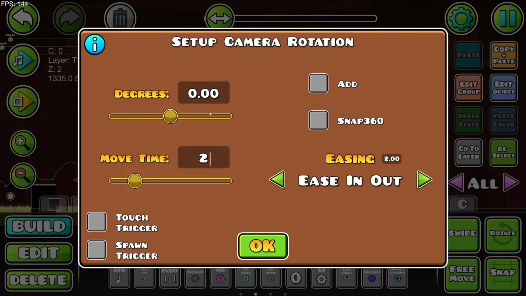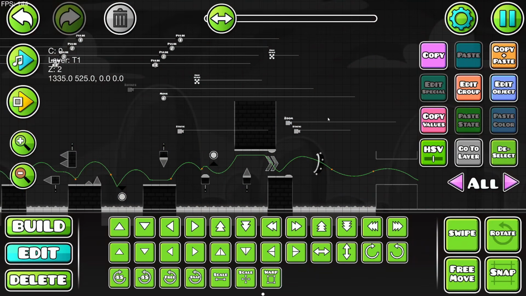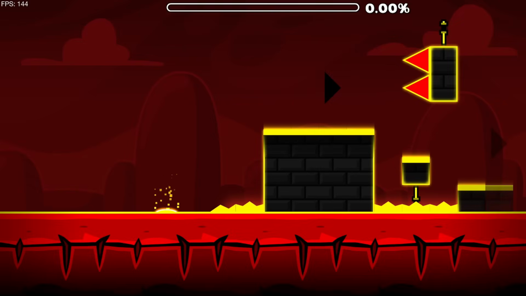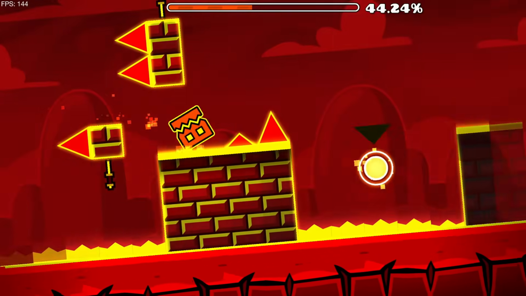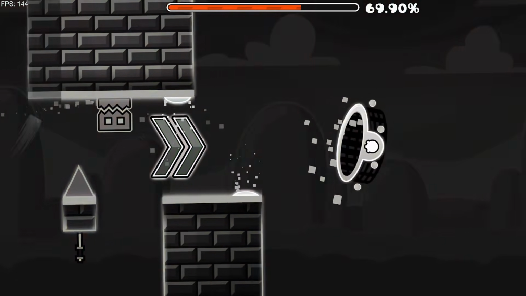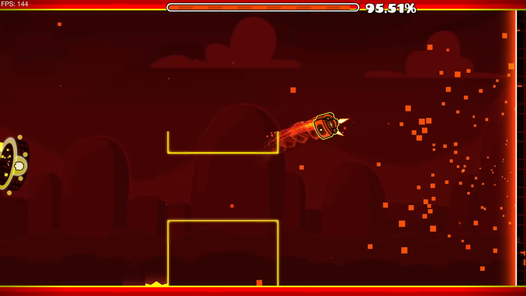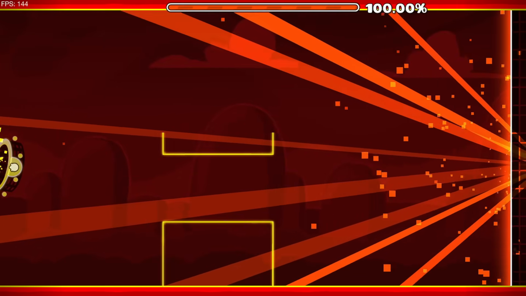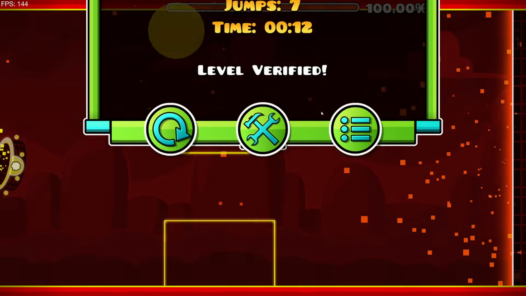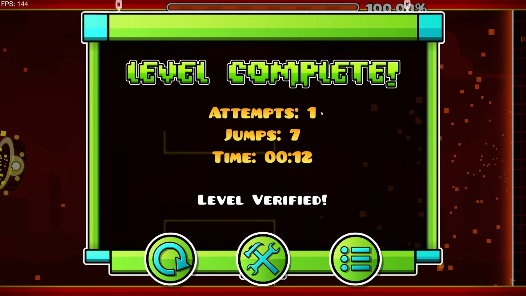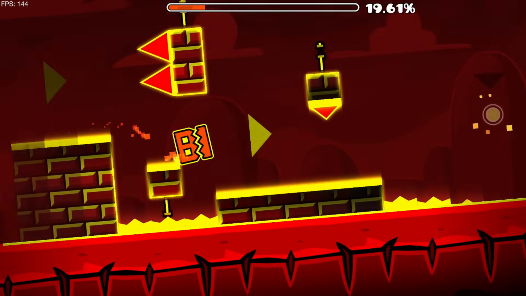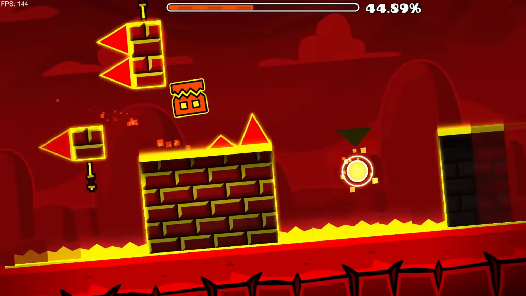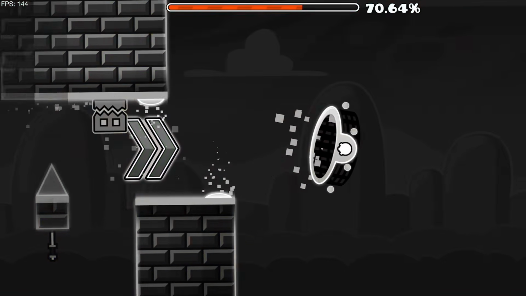2-second move time back to 0 degrees for this rotation that ends as we get to this little swing copter portal. So you can see the levels kind of working nicely and smoothly with the camera here. We're going back to the regular degree, and you can't really tell that it goes back, which is good. I think camera controls should not always be in your face, and I think that's the way that RobTop does it, apart from transitions, which is why I have the drastic static camera right before the drop, so you can tell that it's serious business right before you go into the drop.